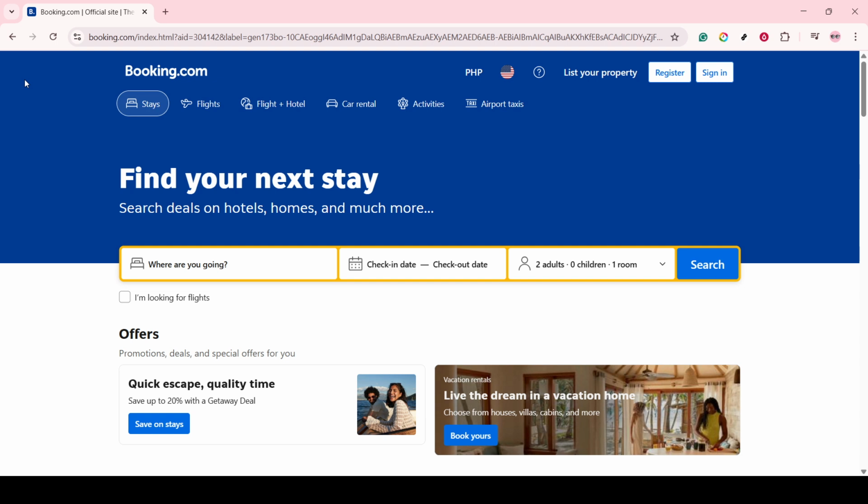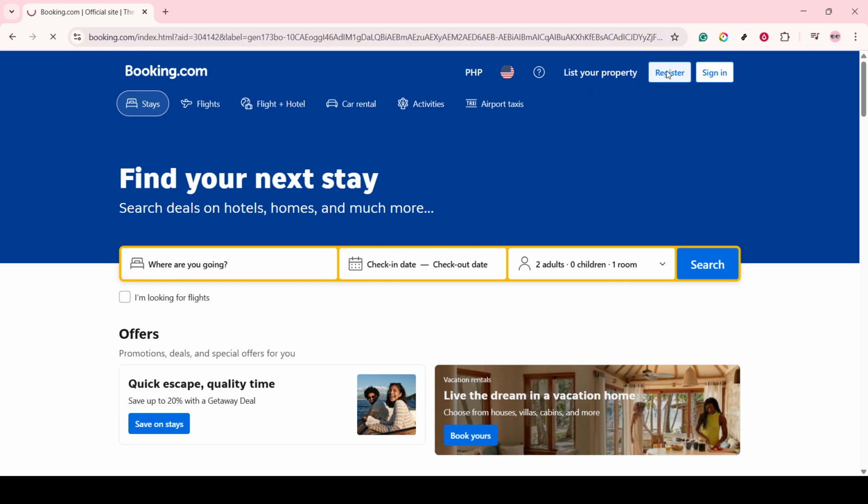First, you'll need to navigate to the Booking.com website on your favorite web browser. It's a pretty straightforward site designed to facilitate all your travel booking needs from hotel reservations to car rentals. On the homepage, you'll notice a register button prominently displayed. Clicking this button will initiate the account creation process and will guide you to the registration page.